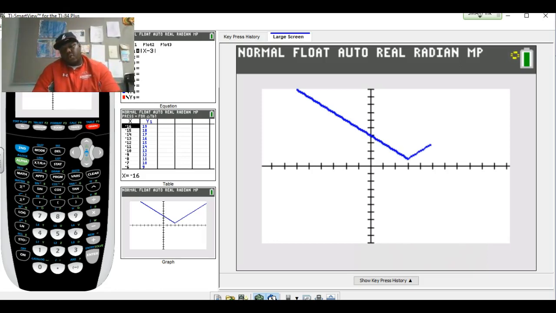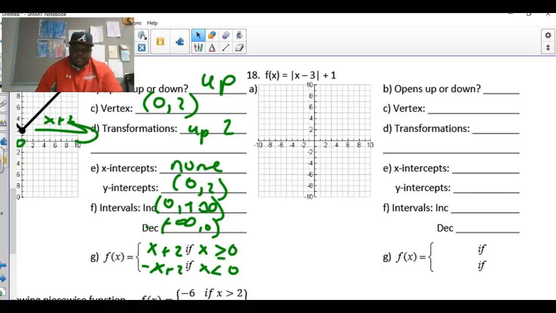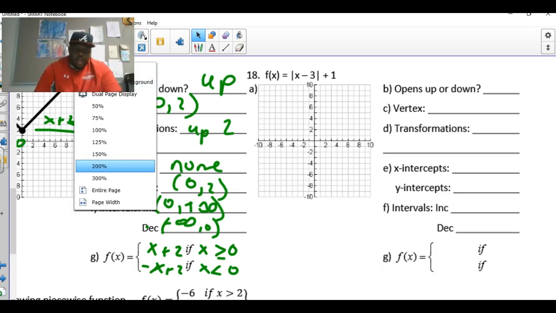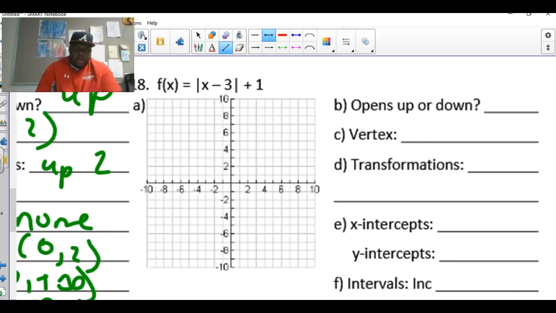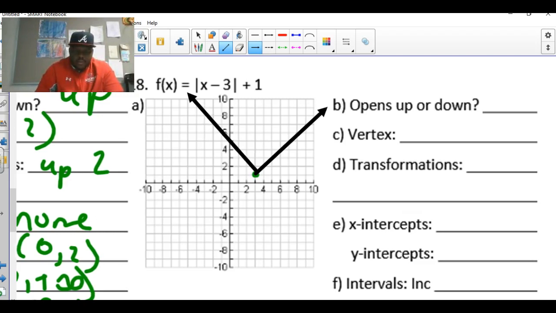This thing should move right 3 and up 1, which it did. Right 3, up 1. That's shown. All right, so let's go back and sketch that. I made this a little bigger so I can get it on there, guys. All right, so the vertex is right here, 1, 2, 3, up 1. There's the vertex. So let's sketch this thing, guys. Here and here. Sorry, mine is kind of off, but that's it right there.